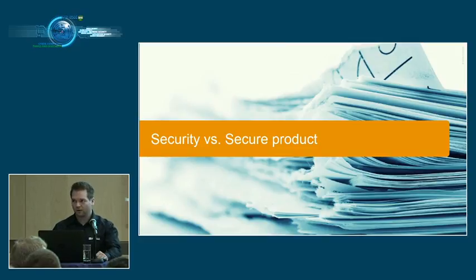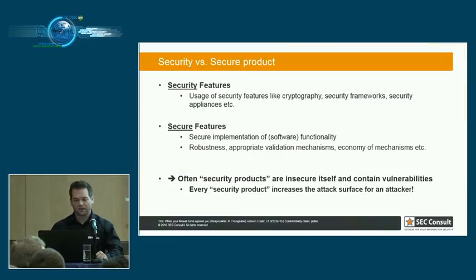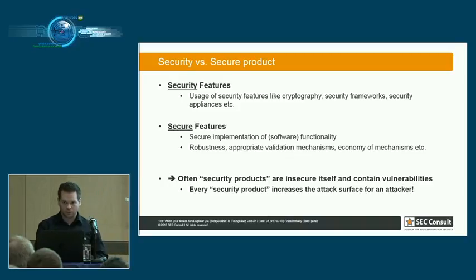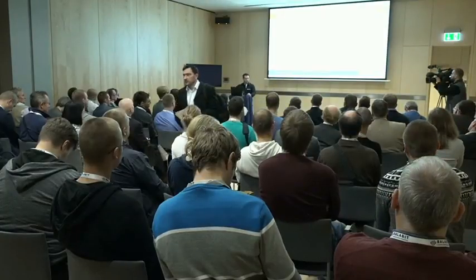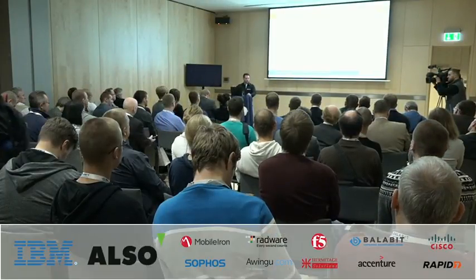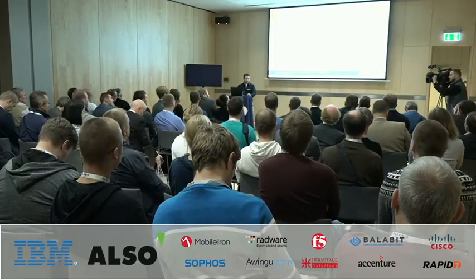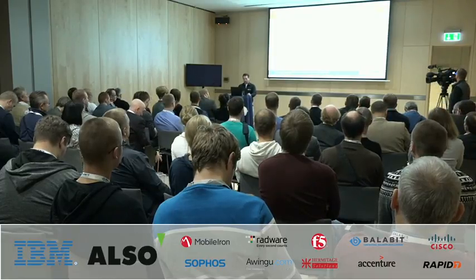Before starting with the real topic, I just want to mention very quickly the difference between security and secure products, because I often see that people are mixing up these two terms. So basically, a security feature or security product is something which adds additional security to your company or to your network, but at the same time, it can be secure or can be insecure. For example, if you take an antivirus solution, it will protect you from mass attacks, but at the same time, you're increasing the attack surface for targeted attacks or for some advanced attackers. So if I find a vulnerability in your antivirus solution, I can attack you via your antivirus solution. And the same applies for firewalls, endpoint protection systems, and so on.